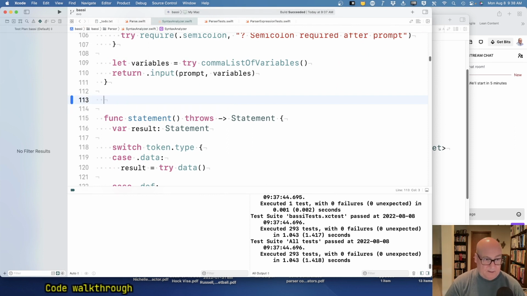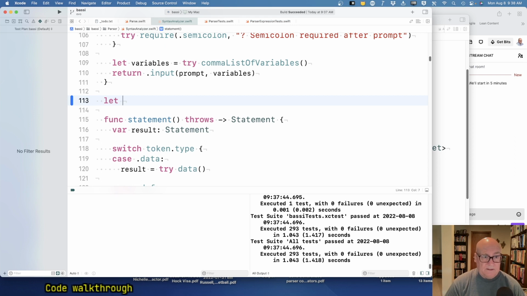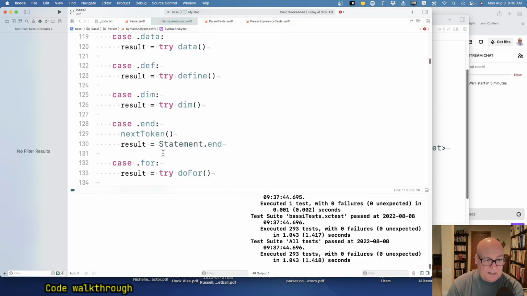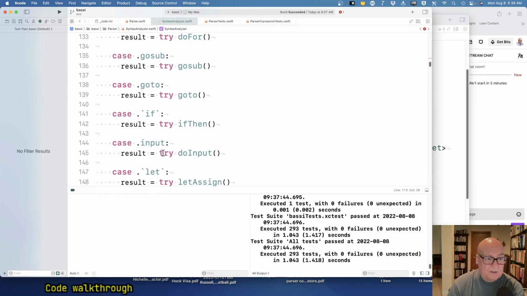Let's do one word statement. We can come up with better names, but this is going to be a parser in the pcombo sense, and it's going to match, I forget what we said, end, remark.